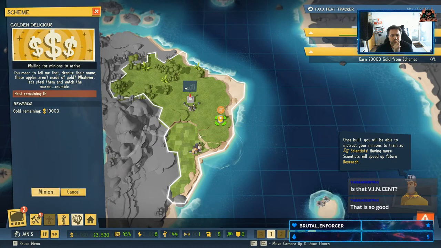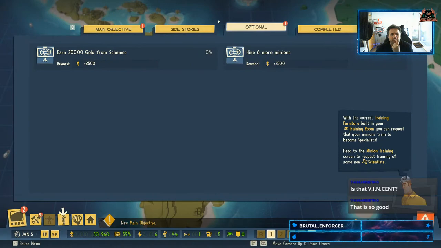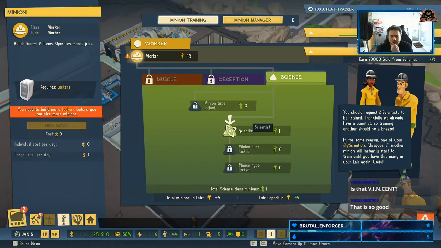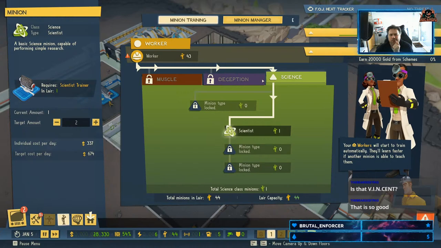Okay, so we're getting all the schemes on the go. New main objective available. Training furniture built in your training room, you can request that your minions train to become specialists. Head to the minion training screen to request training of some new scientists. You should request 2 scientists to be trained. Thankfully, we already have a scientist, so training another should be a breeze.